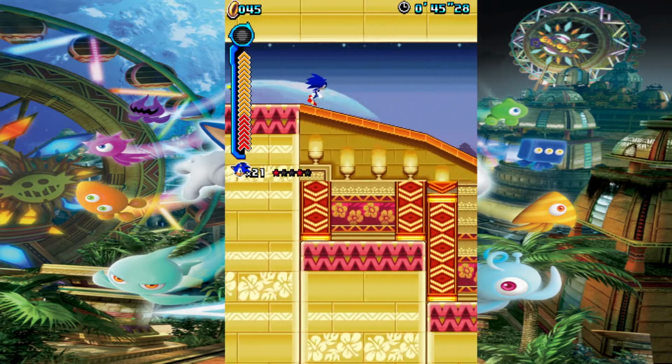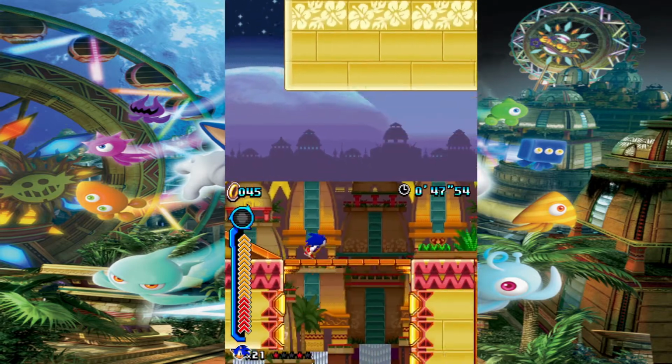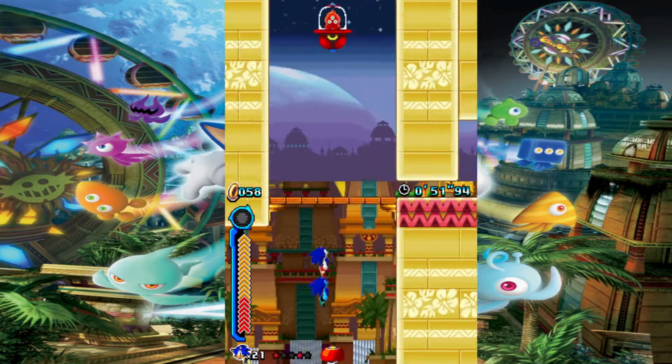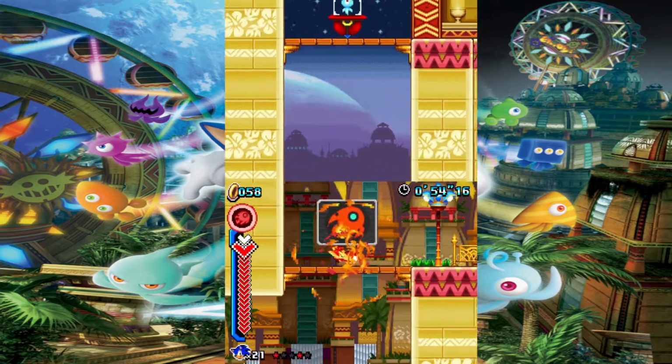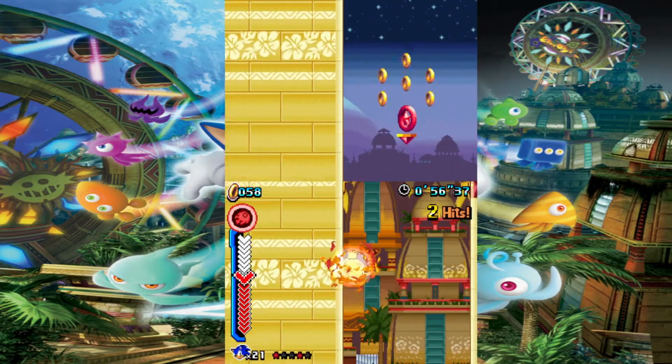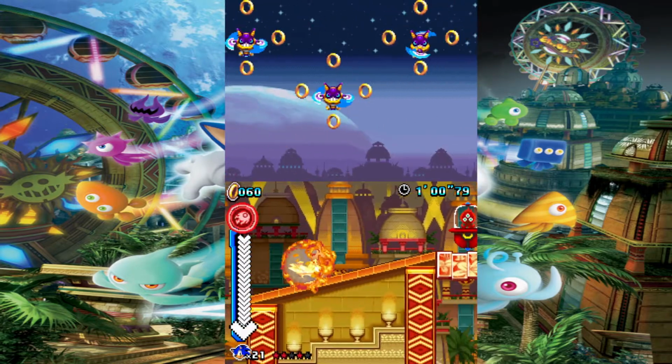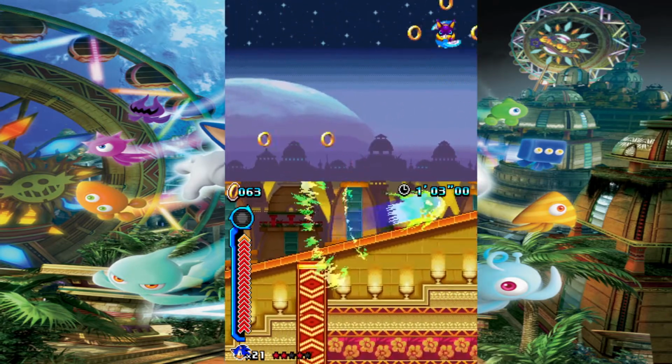Oh, there's one. I was able to run backwards. That was the first one. I searched up Tropical Resort DS maps, and surprise, surprise. Oh, wait, no, I haven't seen the maps. Never mind. Sonic Retro popped up. That's the first thing that did. Yeah, there's no maps on Sonic Retro, surprisingly.